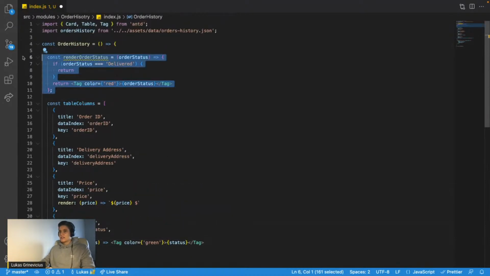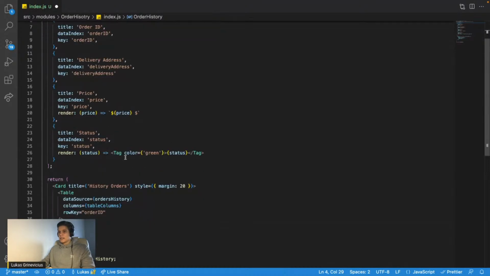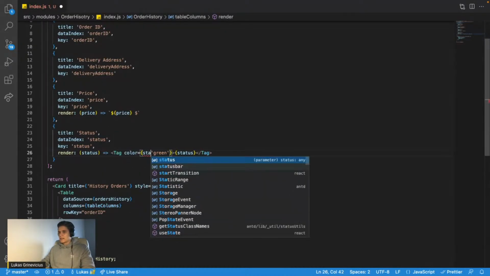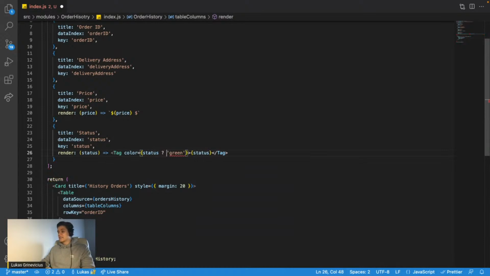Let's delete then this, and here say color, status is delivered, then, not like this, status, yes, status equals delivered, then should do green, and otherwise go with red.